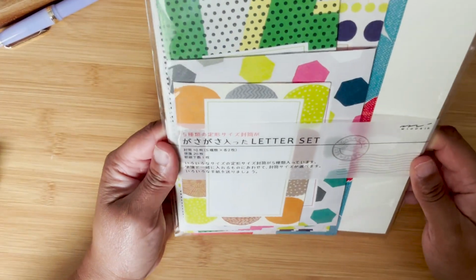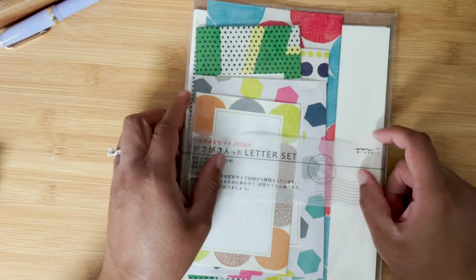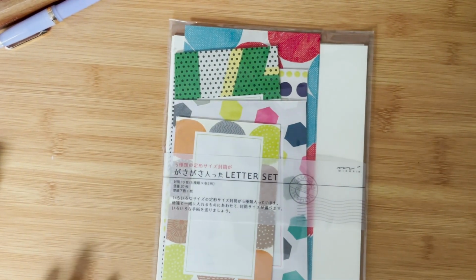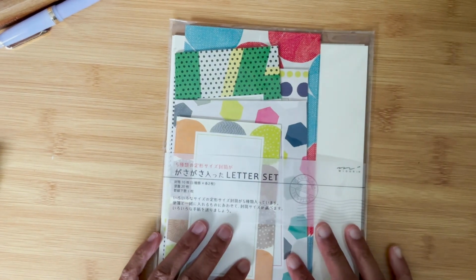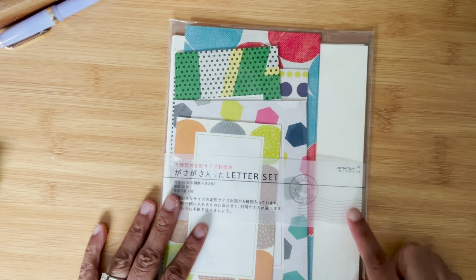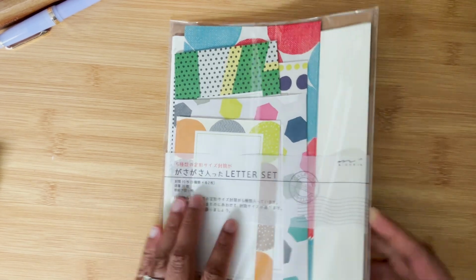So this is what I purchased. I wanted to get this because I do have a pen pal right now that I need to get back with and write a letter to. This is the Midori letter set, and let's just open it up.